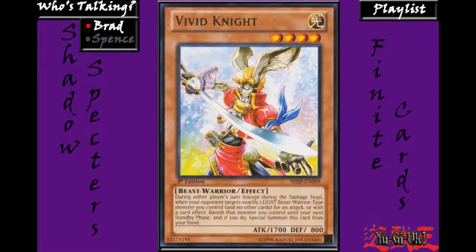And finally, we have Vivid Knight. It is a light Beast Warrior effect monster, level 4, with 1700 attack and 800 defense. Its effect is, during either player's turn, except during the damage step, when your opponent targets exactly one light Beast Warrior type monster you control, and no other cards, for an attack or with a card effect, banish that monster you control until your next standby phase, and if you do, special summon this card from your hand.